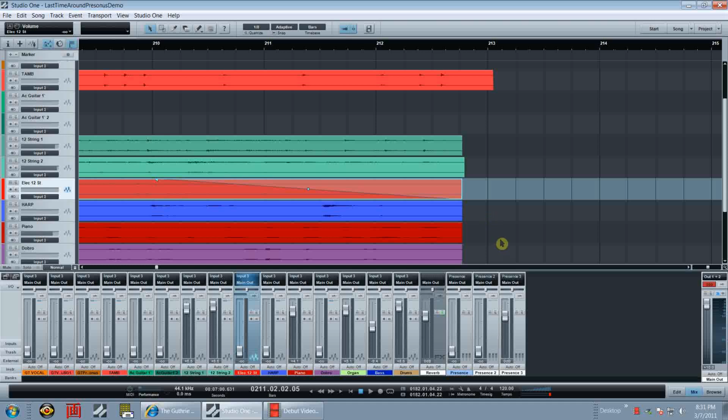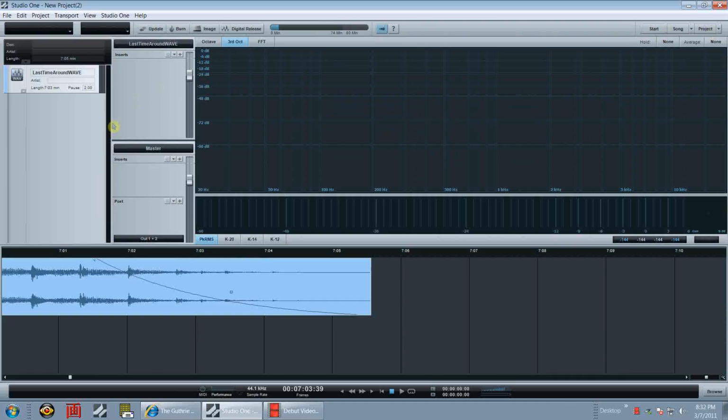Now, most of the time, in most studios, with most musicians and recordings, the fade is done in the mastering. Now, I've already pre-mastered this, so we won't have to wait 5 minutes for it to convert. So I'm just going to hit the project tab right here, and that'll take me to the mastering page of this song. And this is what the mastering page looks like. You can do a lot of things here once you get your final mix done and you get to this point. Now, I did do a little discussion on mastering, so you might want to watch that here on YouTube. It is basically the same principle.